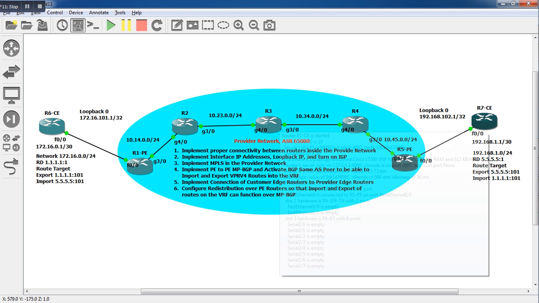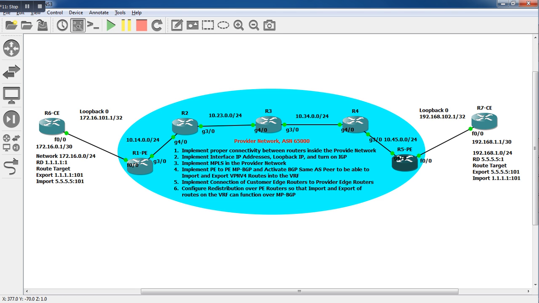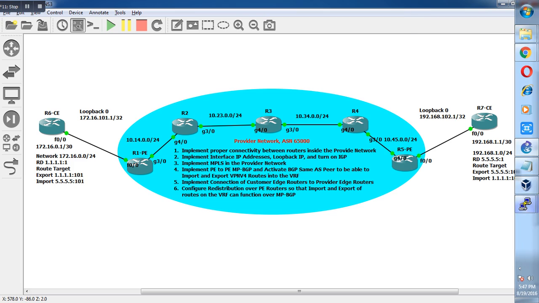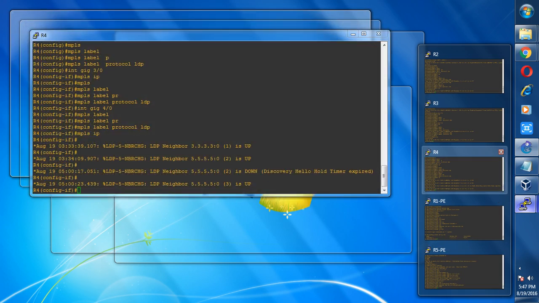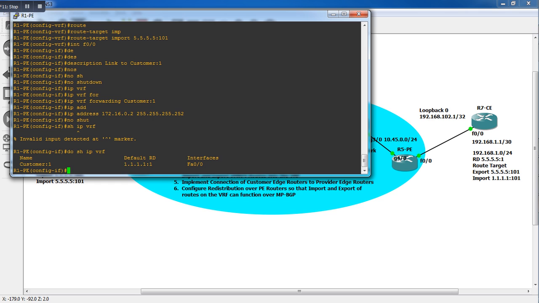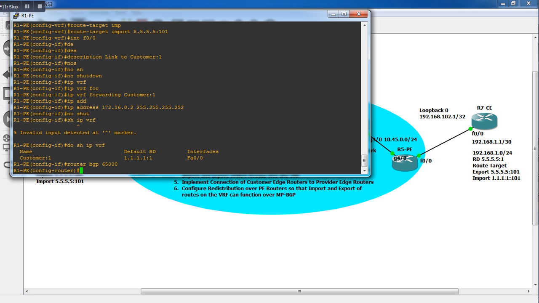Then we're going to define the neighbor that we're going to connect to. In this case, we have allocated an IP address for our dedicated interface, which is FastEthernet 0/0, 172.16.0.2.